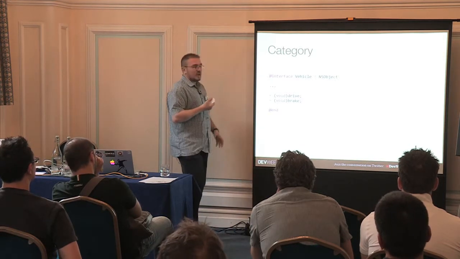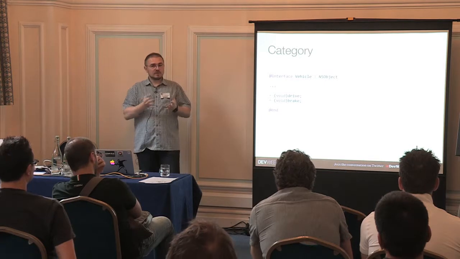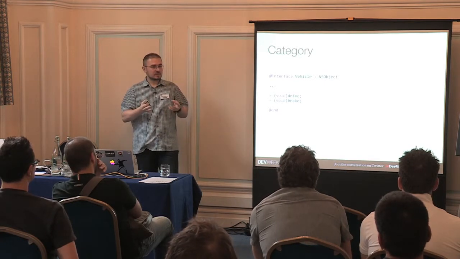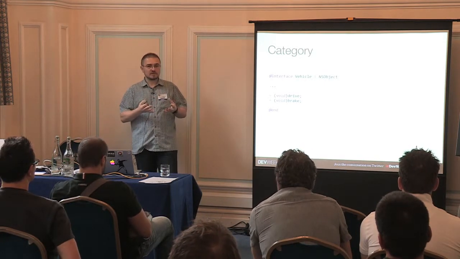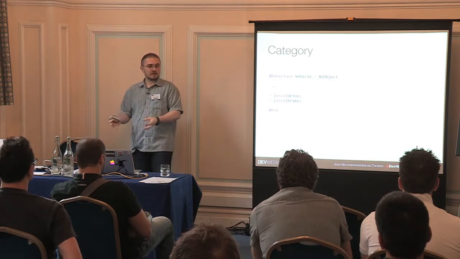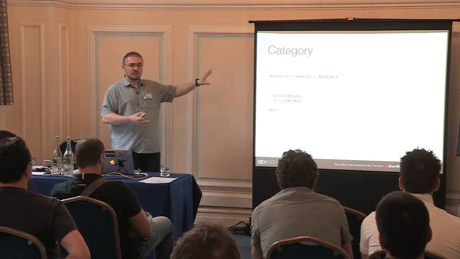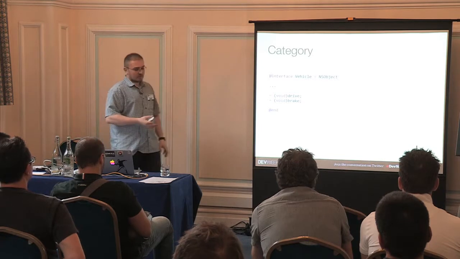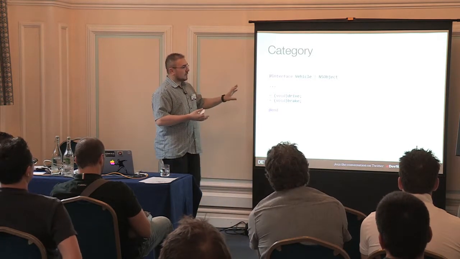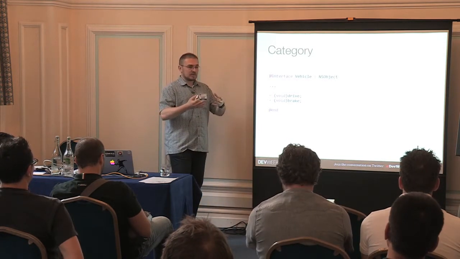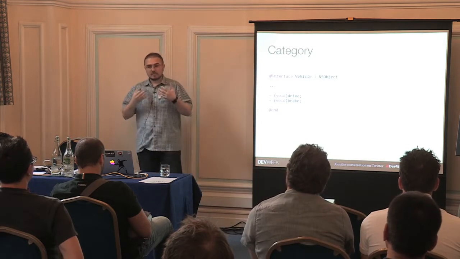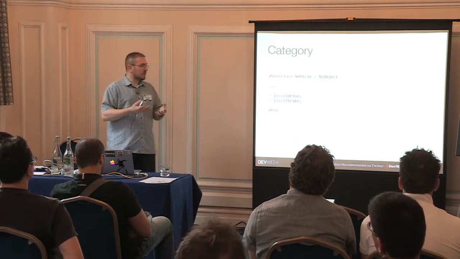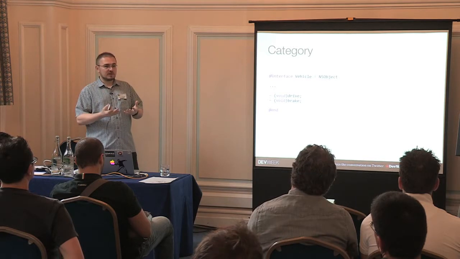Categories are a way to extend classes without subclassing. Sometimes you want to extend a class without creating another class. In Ruby, this is called a module. In other languages, it's called a different way. But it's a way to kind of overload classes without subclassing. There are reasons why you want to do this. Maybe sometimes you actually don't own the class.